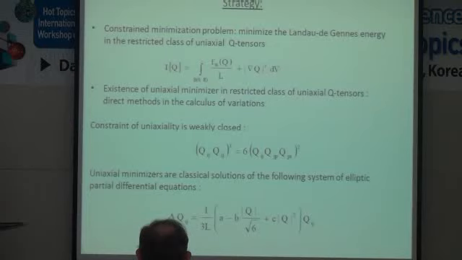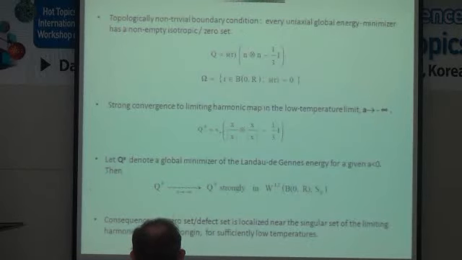It follows from the direct methods in the calculus of variations. So the constrained minimization problem has a solution for every A less than 0, and you can also prove that your constrained minimizer in this restricted class is again a classical analytic solution of this simpler set of elliptic PDEs at the bottom. So it exists, and it's a classical solution of this simplest set of elliptic PDEs at the bottom.